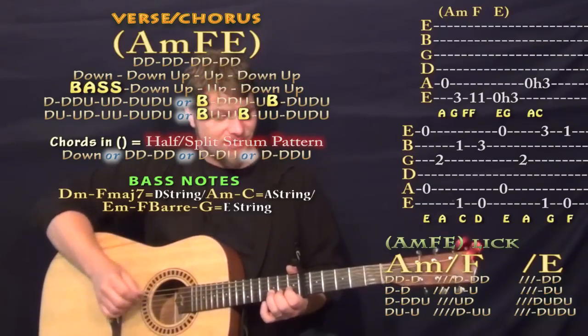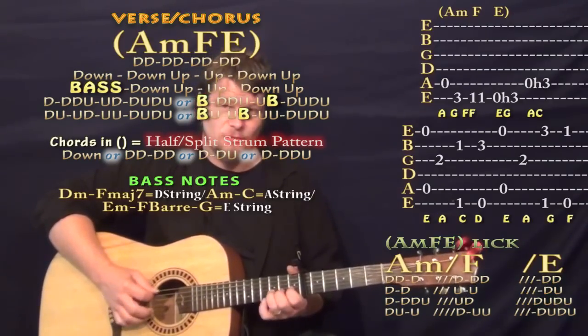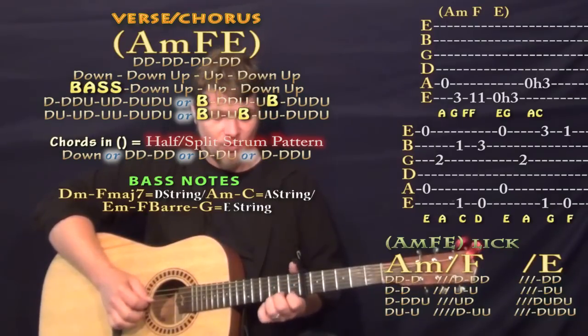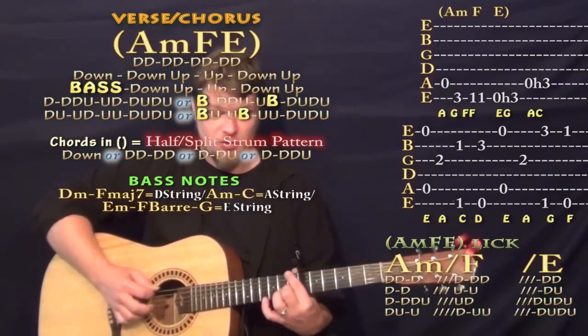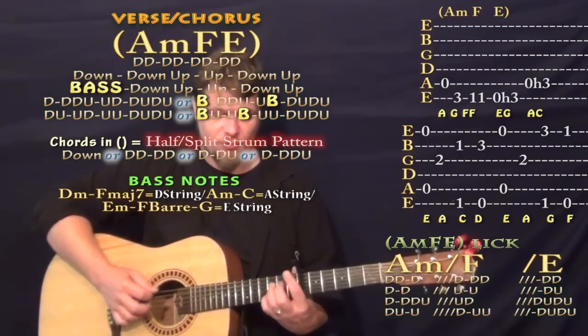Or you could add basses to that and have the open A for 4 notes. Or you could add in that F note and E note if you dig on that. So that might be a really cool thing to practice.